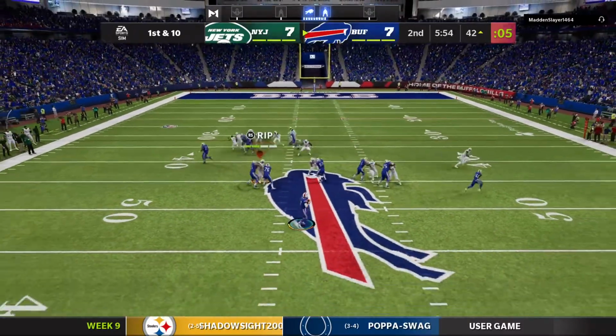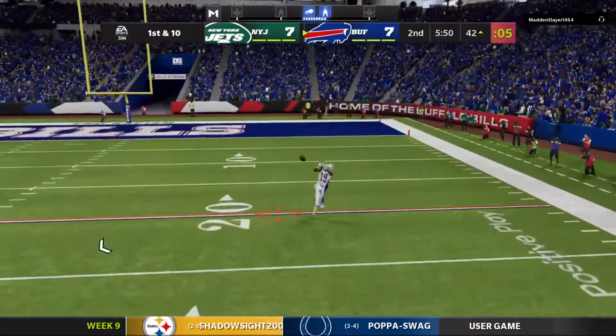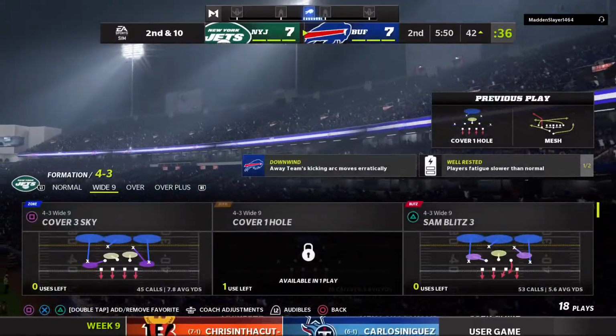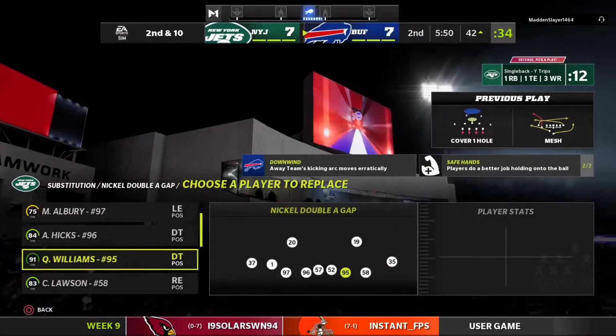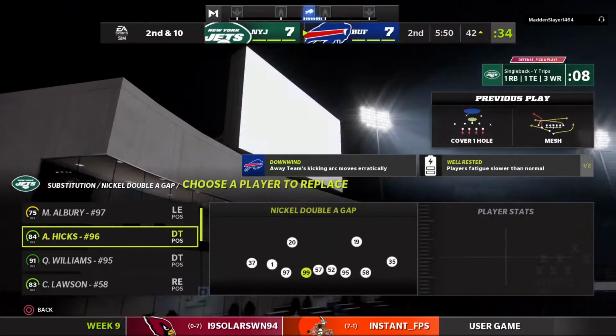Allen now on first down. And that nearly trouble, but it's incomplete. The rookie had it and lost it, and it'll be second down. You can tell they wanted to get that ball downfield, but they had nothing working in the secondary, so he dropped it off to the running back. That one ended up incomplete.